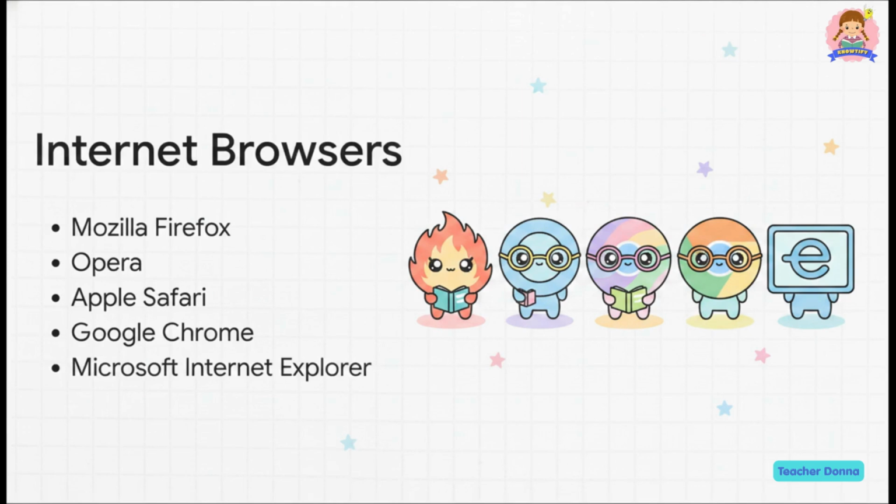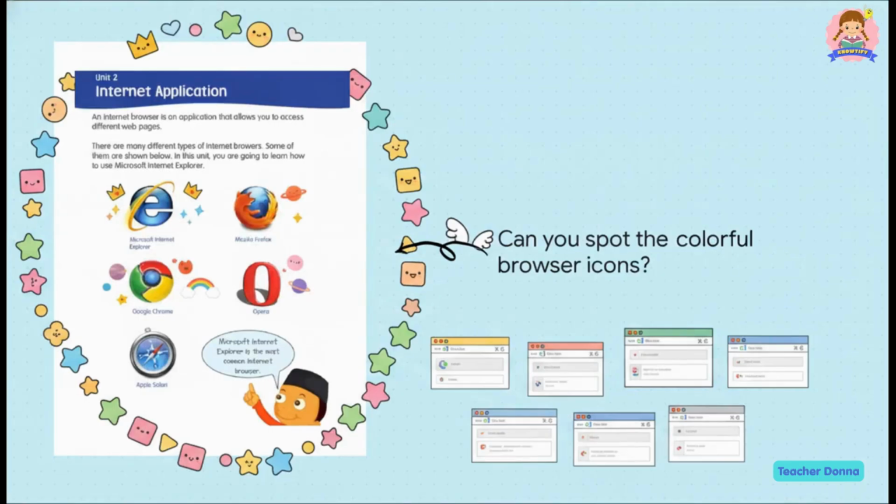But hey, the really cool thing is, whether you use Edge, Chrome, Safari, or Firefox, they all work almost exactly the same way. Take a close look at these colorful icons right here. Can you spot the colorful circle for Google Chrome? Today, we're going to learn the universal basics of these dashboards. Because once you understand this basic layout, you'll be able to master literally any browser you ever use.